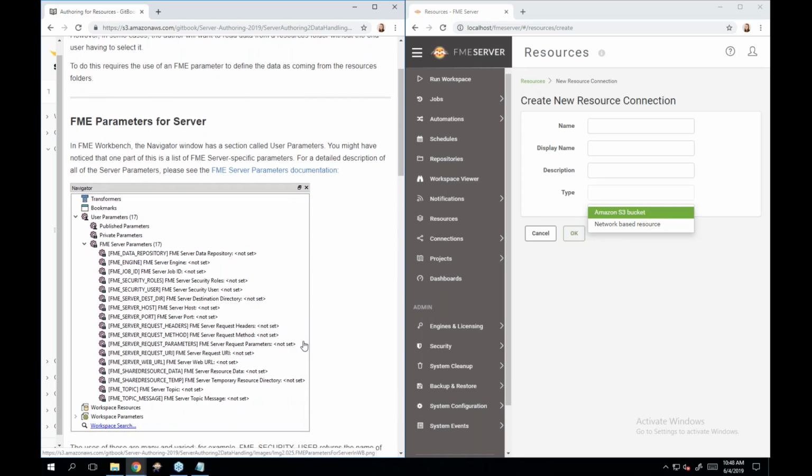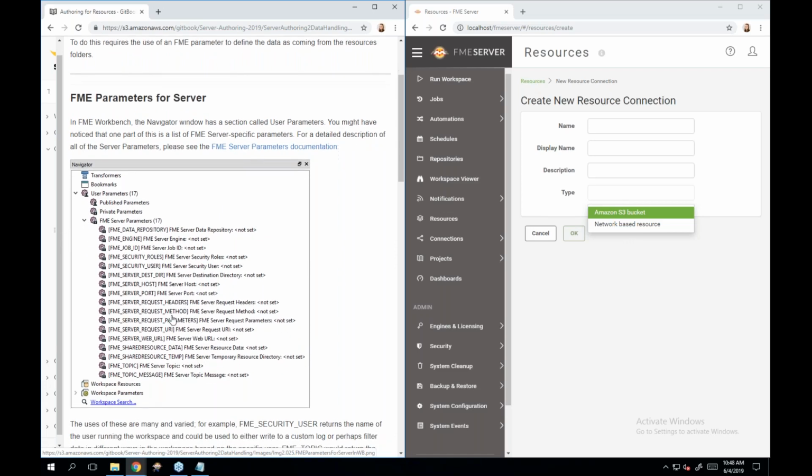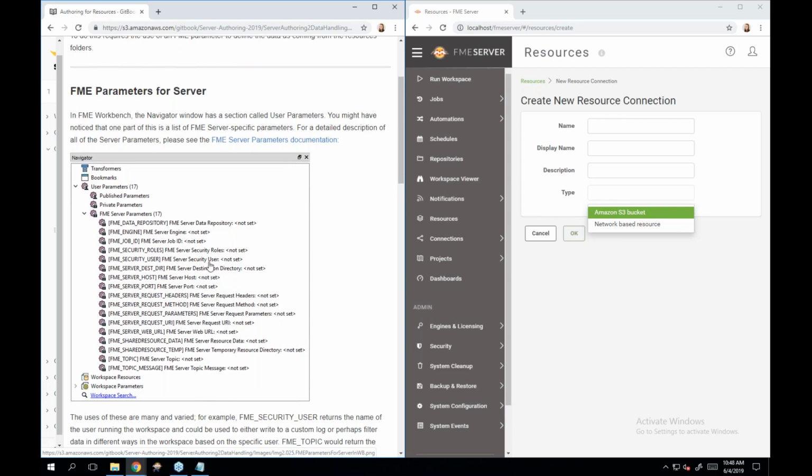So far we've been looking at published parameters for the source and destination dataset definitions. However, there's also a section for FME Server Parameters. And in FME Workbench, they are not set to any values.